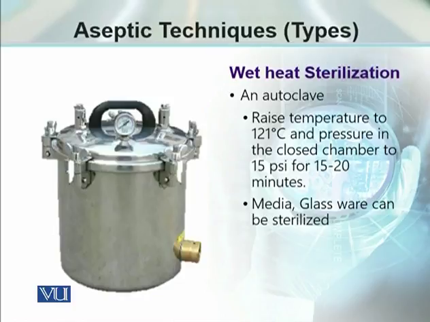In wet heat sterilization, the temperature which is achieved is 121 degrees centigrade and the pressure is 15 psi. And this situation is maintained for 15 to 20 minutes. When you are going to sterilize the growth media or any liquid, make sure that it should not be tightly sealed in the containers. It should be loose enough so that the boiling water or boiling solution should have some space in the container.